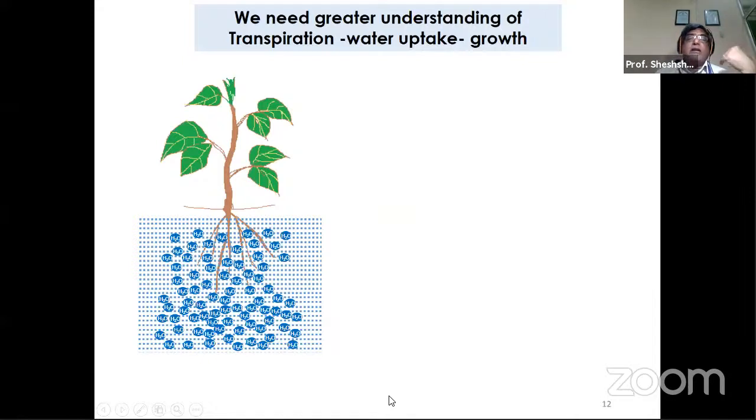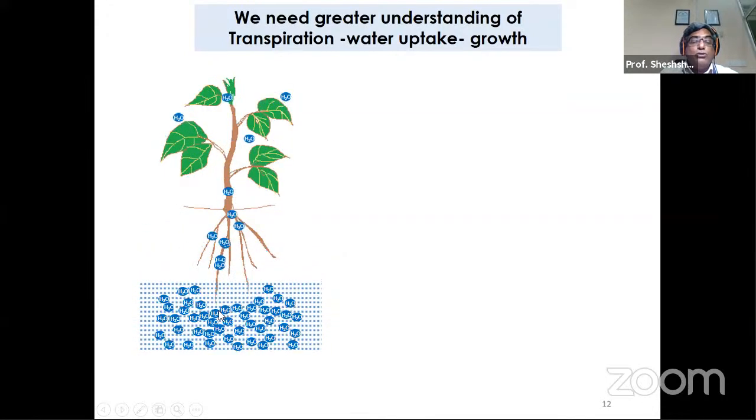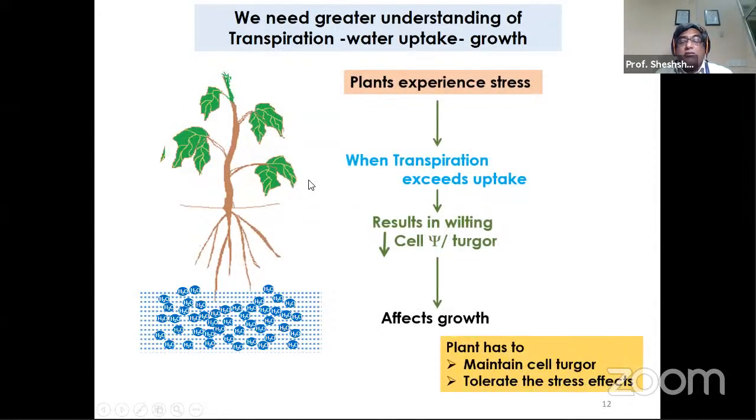So we need to make a better understanding about how the plants actually respond to drought. There's a small cartoon that we made to explain that when the plants are growing in the field, you have water in the soil and they take up the water. And if there is no facility to irrigate, mostly dry land or rain-fed conditions, the plants take up water, they're happy, but then they lose the water, and the amount of water in the soil goes down. And if the roots are not capable of reaching them, the plants start showing the symptoms of wilting. This is something that happens in nature, in the field of the farmer.